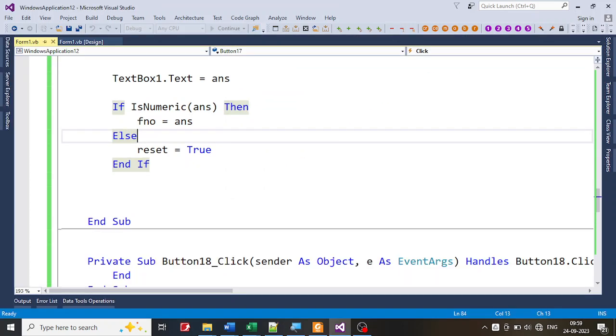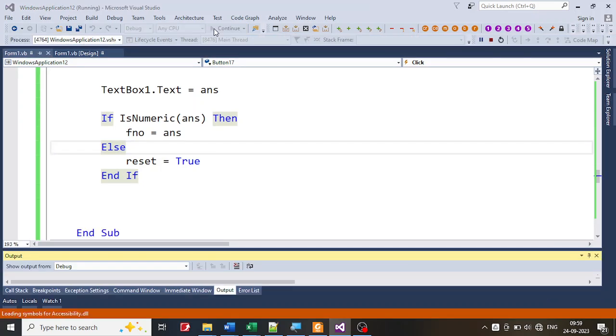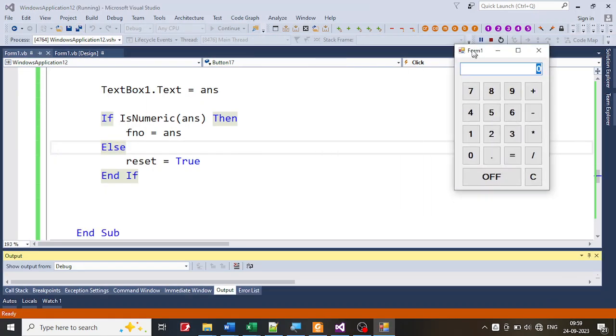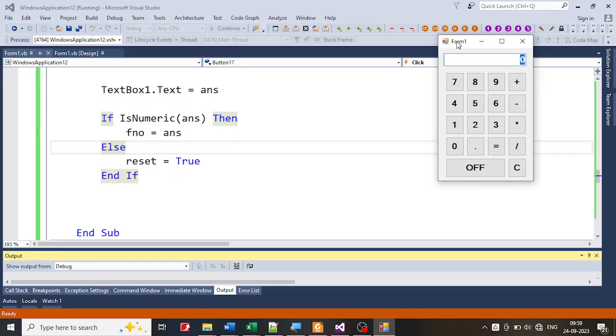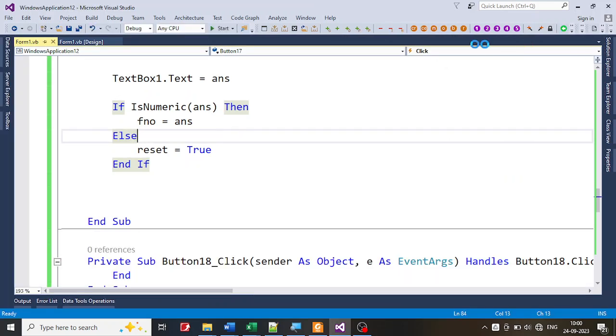My logic is missing. Okay, so let me run it again. So I'm going to say run it and let's see what is the problem. Okay, this is going to drag the program. That is why I want to avoid this one. It is not really required. Otherwise you're not going to end in completing this program. So 12 plus 1 equal to what is it? What is it doing now? Okay, let me run it.